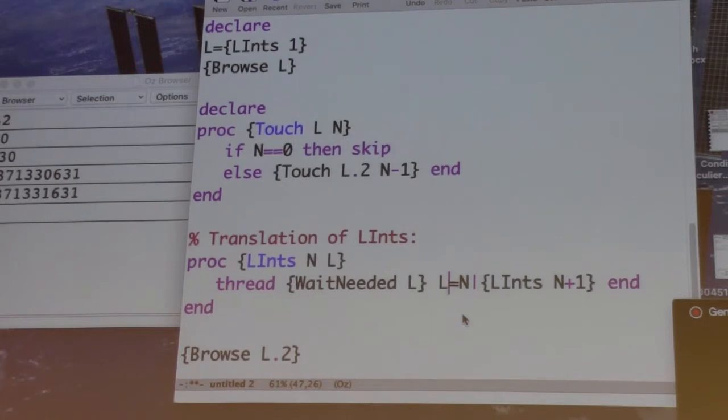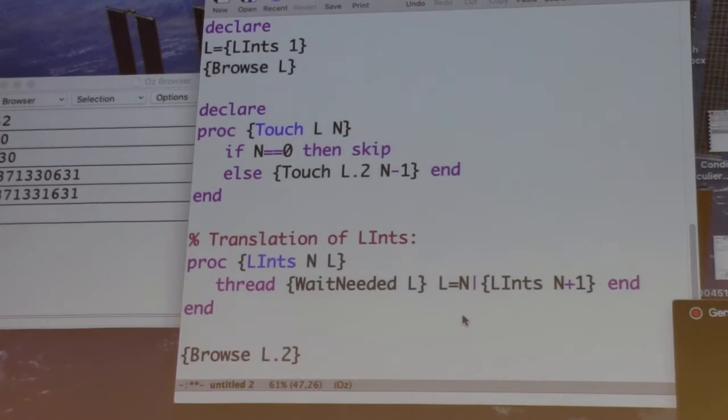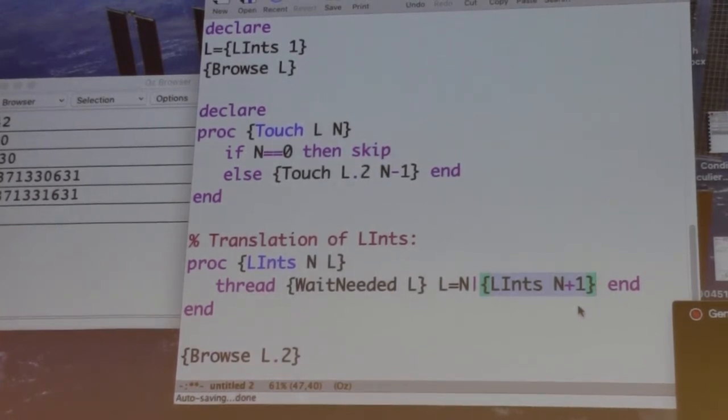If I do L dot 2, then I will be doing a wait on L, and so the wait needed L will go on, and it will say L is equal to 1 followed by lints n plus 1. But notice it's not an infinite loop, because inside the recursive call, there's another wait needed. So it will only compute one element of the list, and then it will stop again. So if I do L dot 2, it will just make one step.